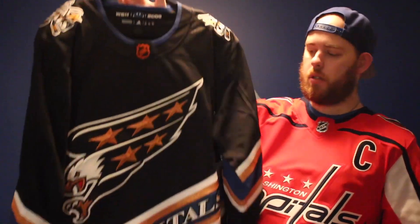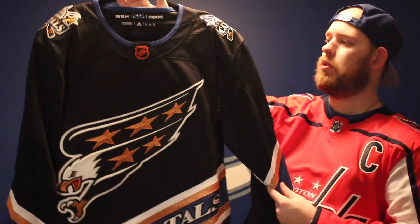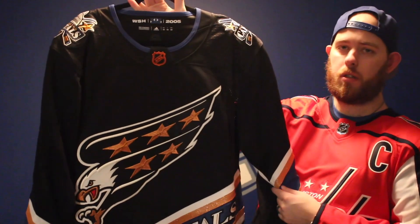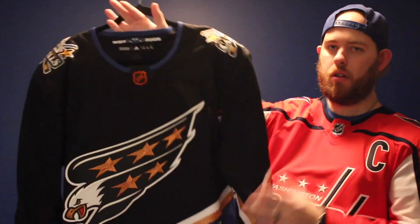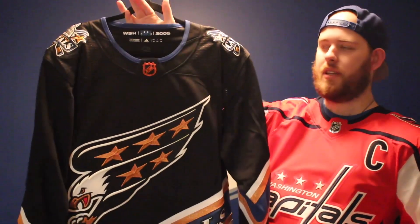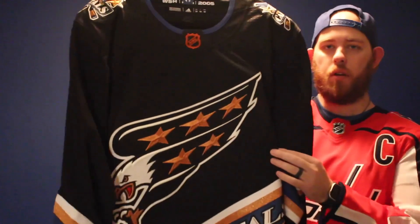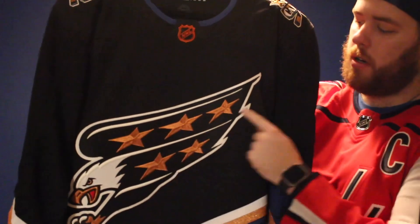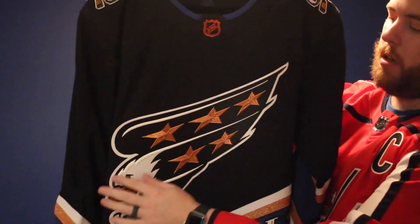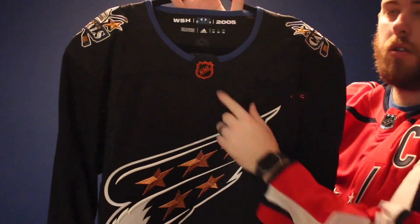This thing is absolutely gorgeous. I know some people at the hockey guy like the first one better, but personally I think this one is absolutely gorgeous. It does look really stupid with the jersey out on it, but I'm thankful to the NHL that we don't have to get those on retail jerseys. Stream Eagle on the front with the nice bronze stars, like their first one. Nice detailing on the eagle head — the brows there, that's all raised. Orange NHL shield on the front.